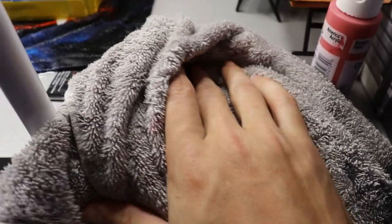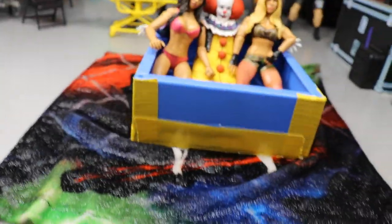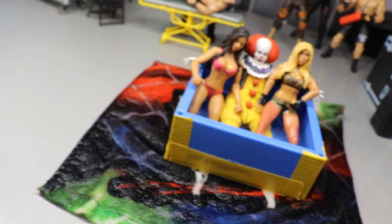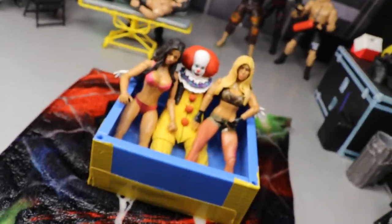Alright guys, you see here, there is literally water everywhere, just seeping everywhere, and you can see this towel is soaking wet. Like, my God, what have I done? But you know what, we're gonna try to make it through this setup. Oh my Lord, guys, look, it's just running everywhere. I'm gonna go ahead and empty this thing and clean this backstage up real quick before water gets everywhere and just ruins everything. But you guys saw it right here with the water in it, so I wanted to make sure the water got into the video.